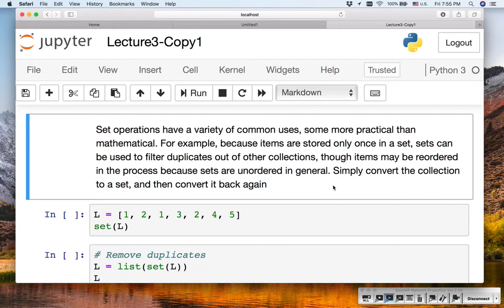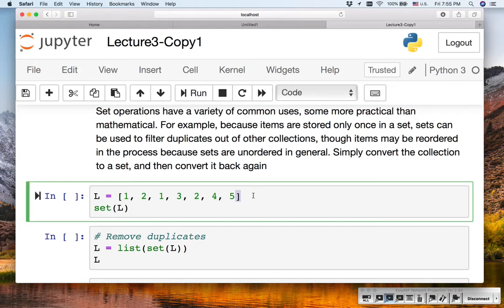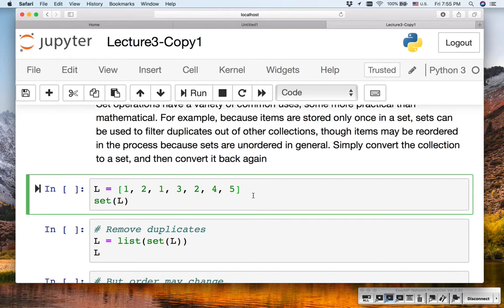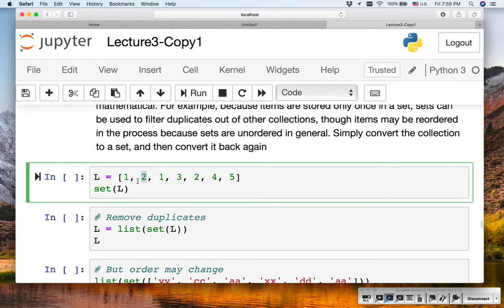For example, let's say you have this list which has some duplicates: 1, 2, 1, 3, 2, 4, 5. So you have 1 twice, and 2 appears twice too. And you want to get rid of these duplicates.